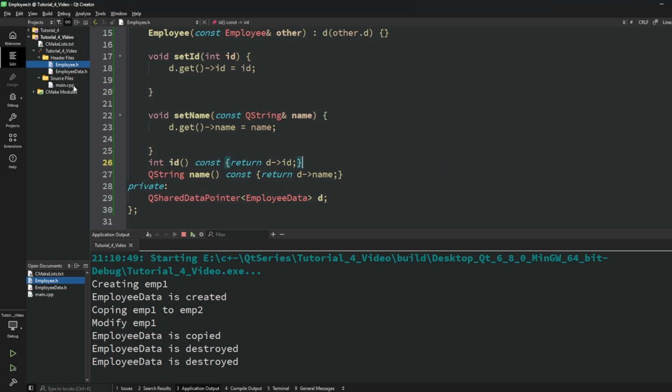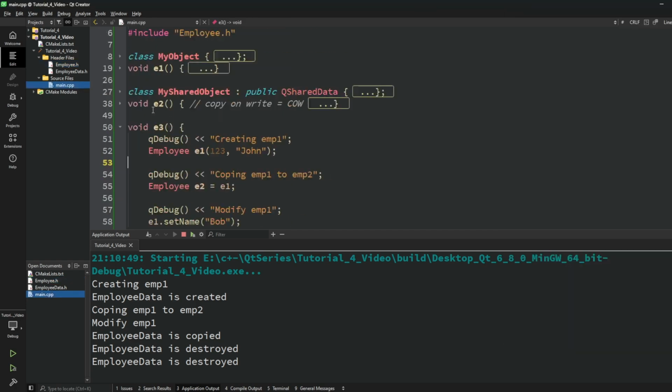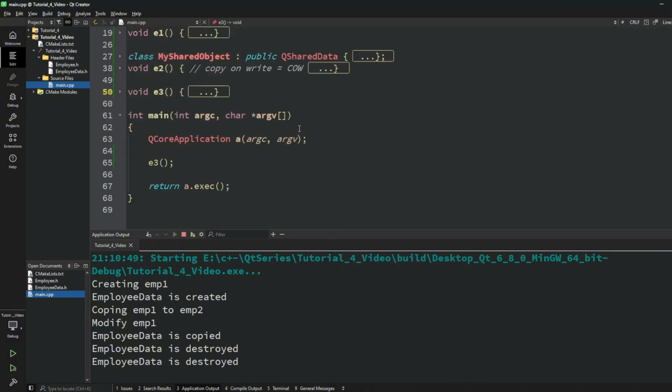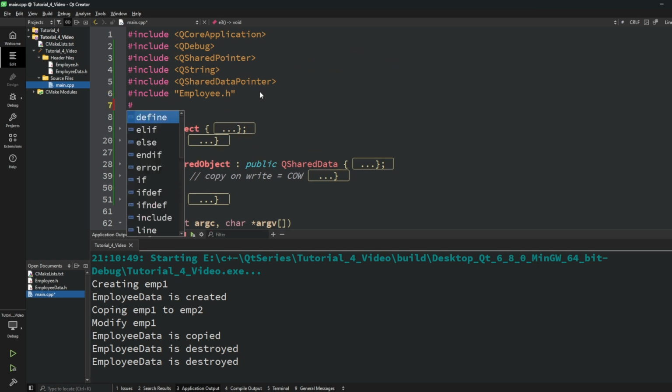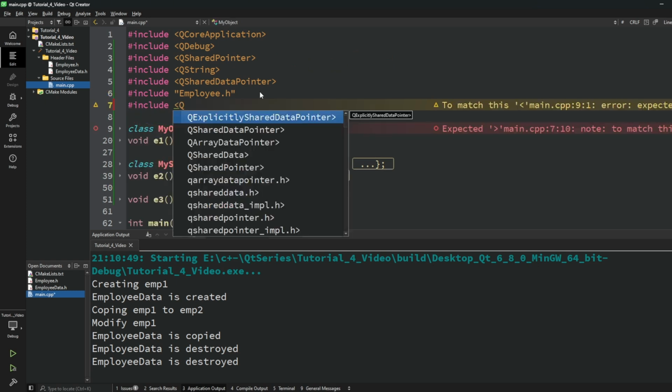The next pointers we will look at, just let me hide it, are QPointer and QWeakPointer. And the names are not very fancy, so those are going to be easier. The first one is QPointer. Let's include it, QPointer.